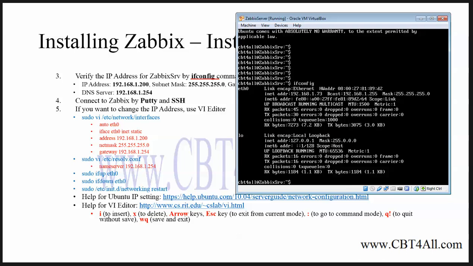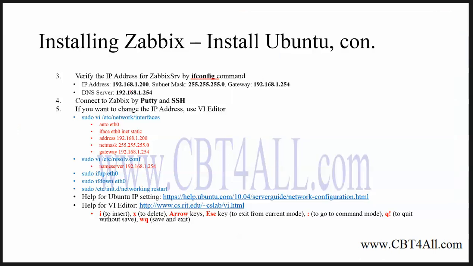The IP address is 192.168.173. So, but based on our scenario, the IP address should be 200. So it seems we should change the IP address.